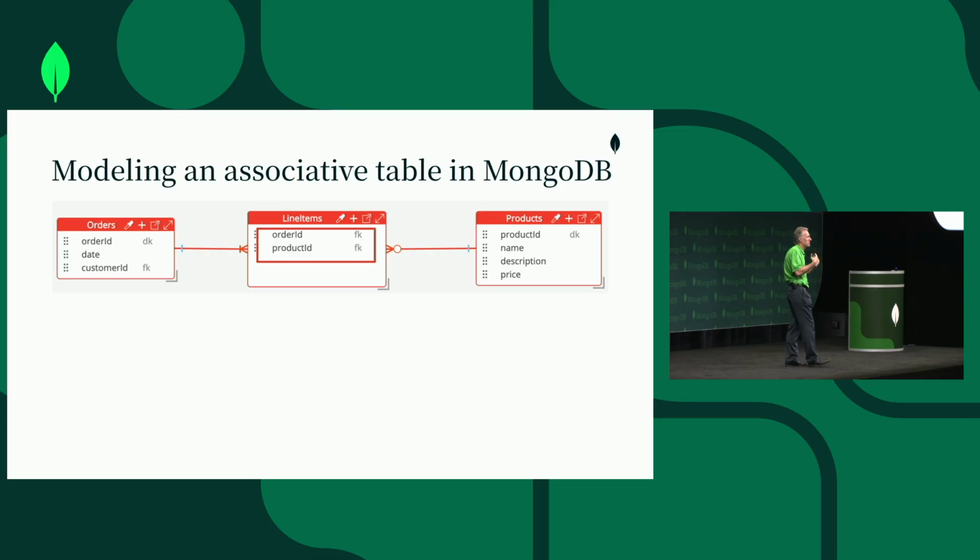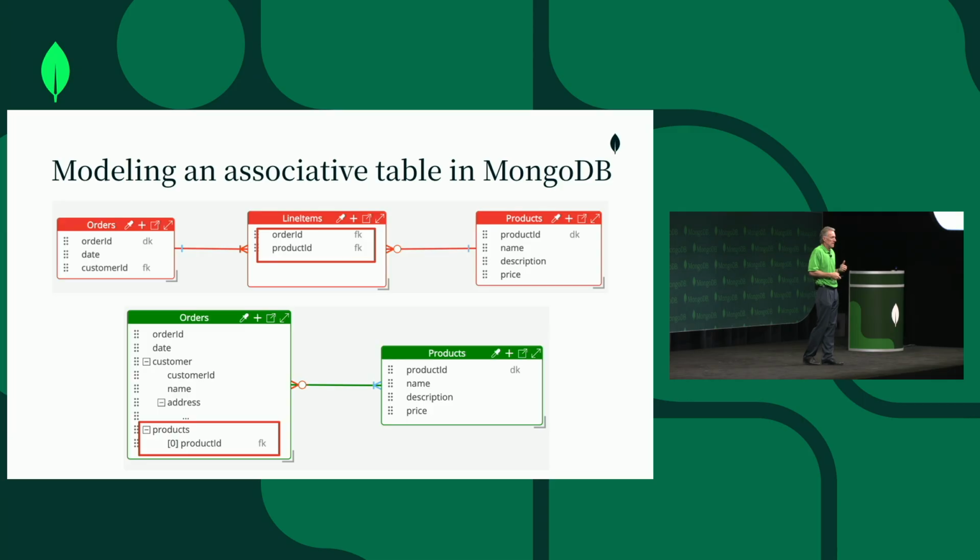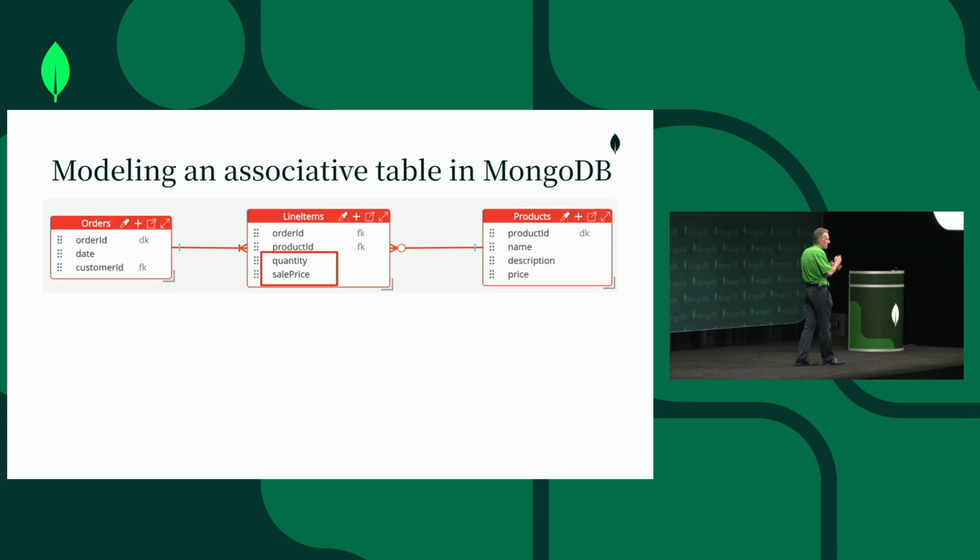But if you think about that, a line item is not something that really makes sense. When you model with MongoDB, because an array already represents a one-to-many relationship, we can create an array of references to our products in that case. And that will take care directly of our many-to-many relationship. So we don't have to really worry about those line items or make up different entities.